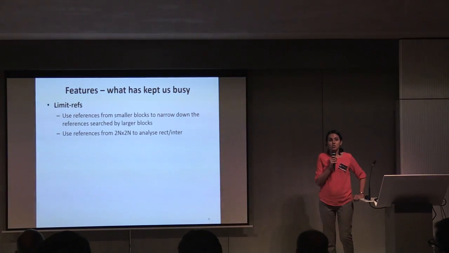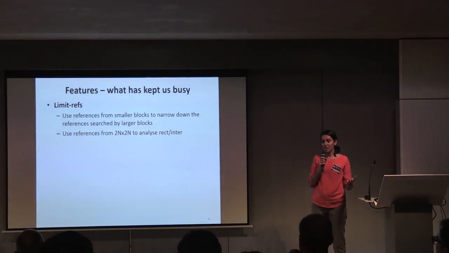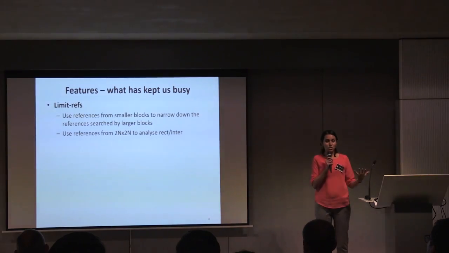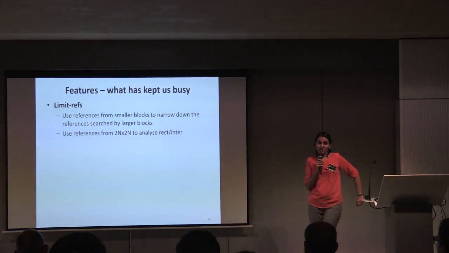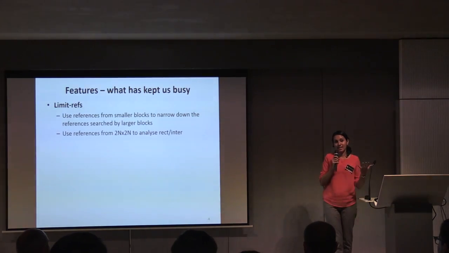So, in terms of features, what has kept us busy? When we started off, we based ourselves on the HM codec. So many of the features were there, except that it just wasn't usable. We started off disabling a lot of the features, then slowly working around it and enabling some of them. Towards last year, we reached a stage where most of the key features, all the advanced coding tools, weighted prediction, bi-prediction, were in place, and we had a decent rate control that we developed from scratch with help from the x264 team. Right now we have been adding some extra options which make the x265 encoder a lot more usable.